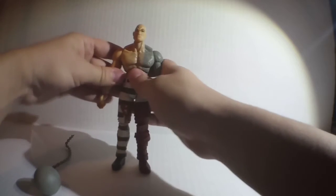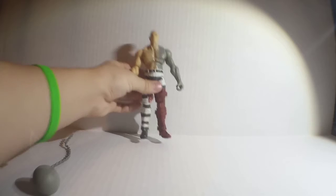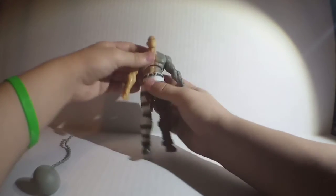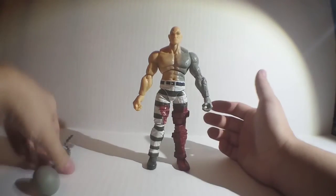But either way, that's gonna be all for Hydro Man. Or not Hydro Man. I just reviewed Hydro Man, so that's why I'm saying that. But that's gonna be all for Absorbing Man. Looks pretty good. I think it's a good figure. Also, you can see his belly button right there. That's a deep belly button, actually. That goes in pretty deep. That's nice. Completely random, but you know.